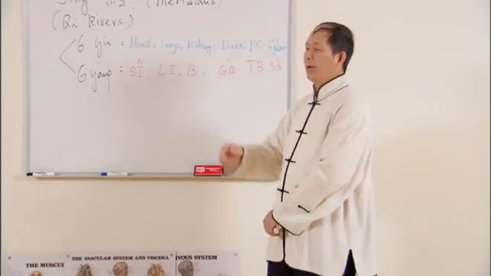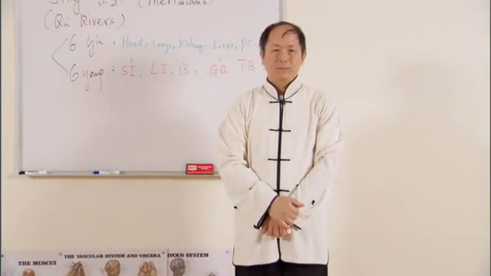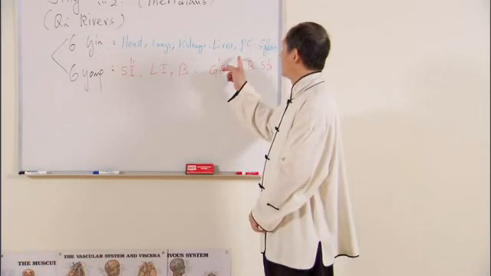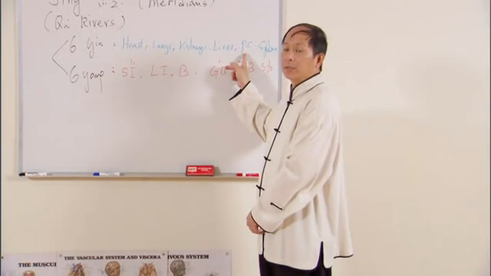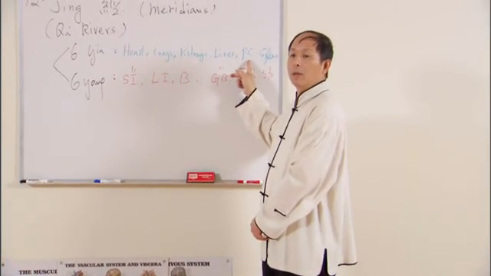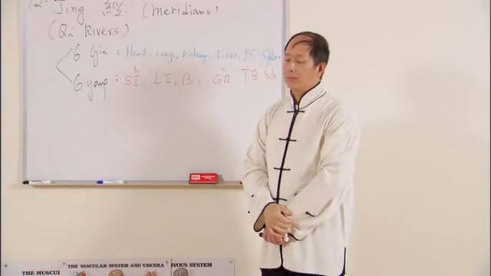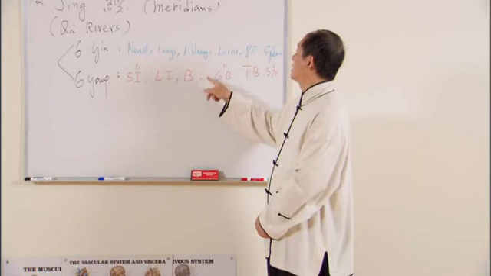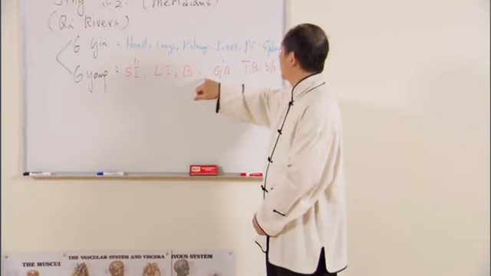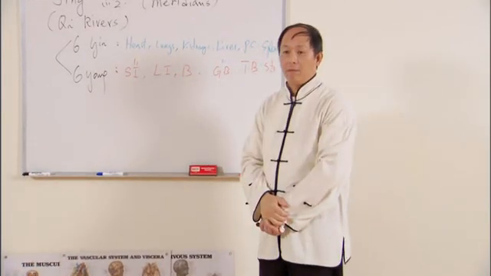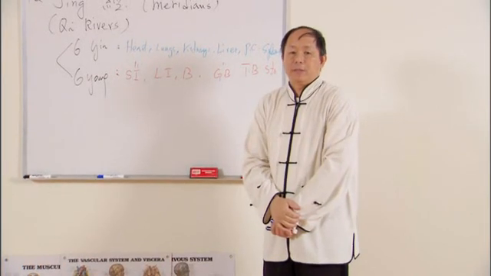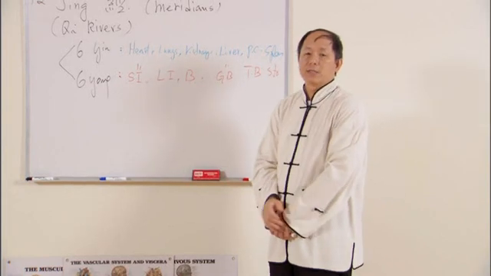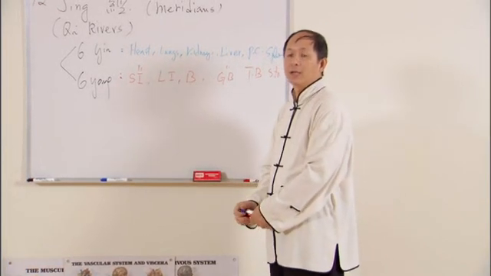Inside this, the triple burner, a lot of people get confused. Triple burner in Chinese is an organ. For example, the pericardium in Chinese is an organ. In the Western, it's not even considered an organ. Inside, there's no pancreas. But in Western society, the pancreas is an organ. In Chinese, the pancreas is considered part of the stomach and related to the spleen. Because of this reason, it's a different way of definitions. So if you want to understand the Chinese concept, you have to understand Chinese philosophy.